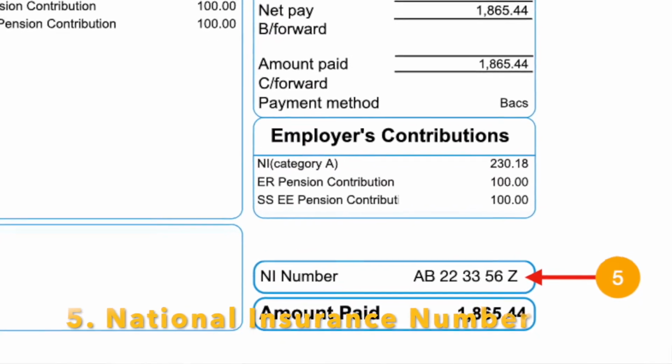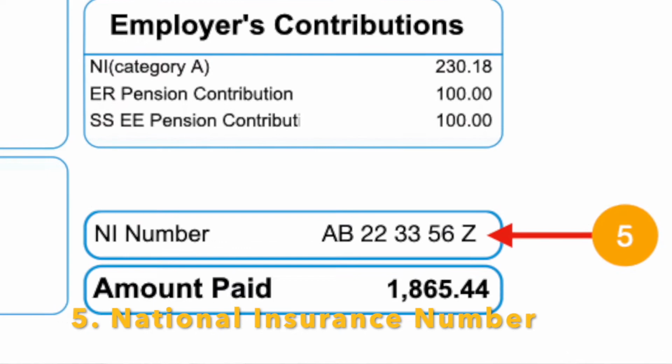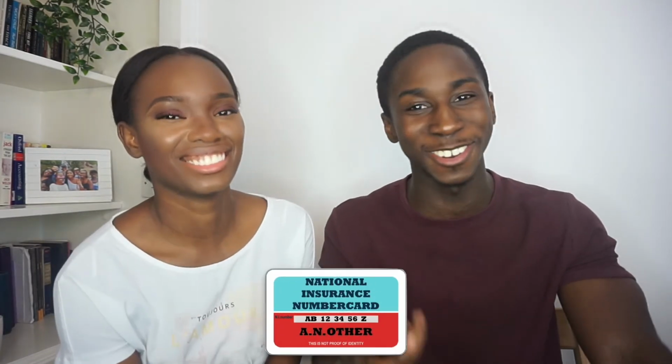Next is the national insurance number. If you remember the days, well, if you're in our generation, but even if you're a generation after us, when you got your national insurance number, it felt like a trophy. It was like, oh wow, I'm official. I'm eligible. Your national insurance helps you access state benefits. An example of a state benefit would be your state pension or maternity allowance. Those are just a few state benefits that you get because you contribute to NI.